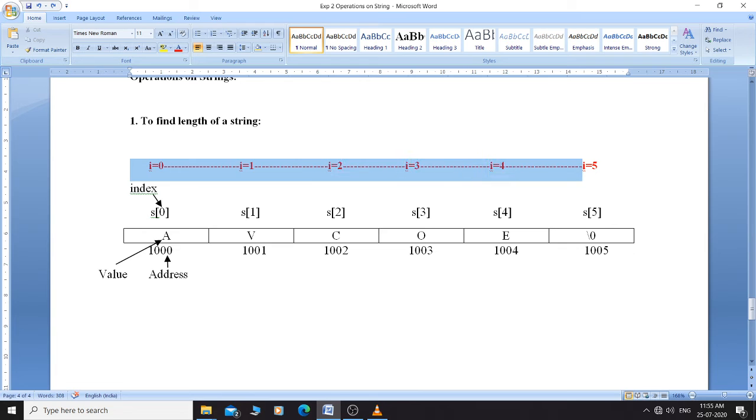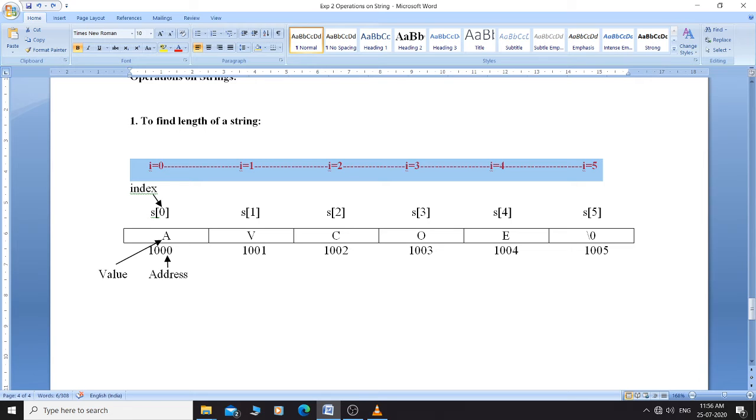Now the implementation of this method in a program means this part. Consider this part. What we are doing in this part, we are starting from 0, that is we have taken one variable I, start it from 0 and go on increasing. But there is some condition to stop. And what is the condition? If that s of I is null, stop. This is just repeating I equal to 0, I plus plus, again I plus plus. So we have to repeat it.